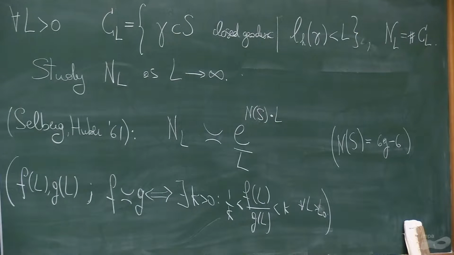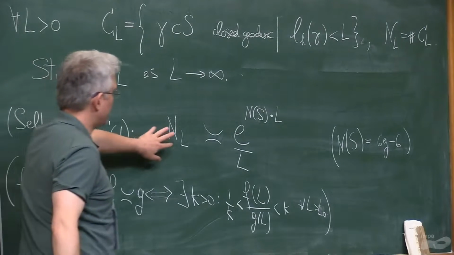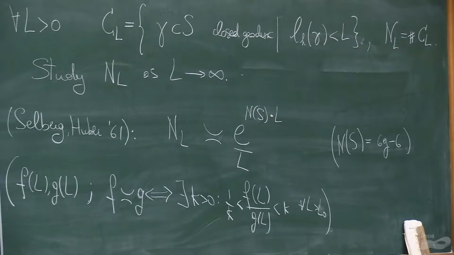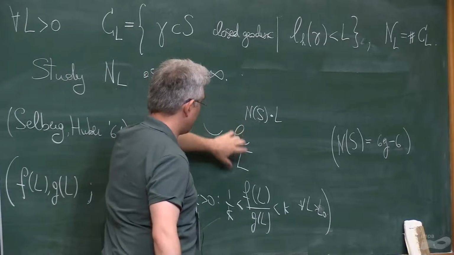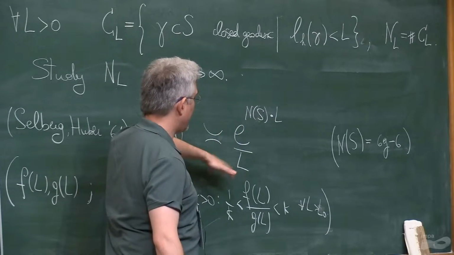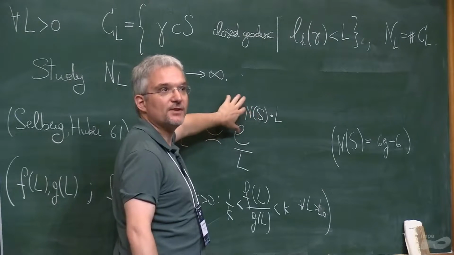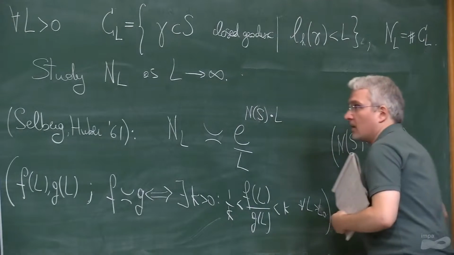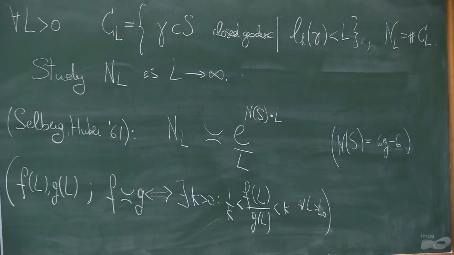Definitely bounded. So this is saying that more or less this number is growing exponentially, very strongly. The precise asymptotics one has to study, but it's very easy to convince oneself that it should be something like exponential, more or less. So it can't be a polynomial. This contrasts very much with what happens if one studies the number of simple closed curves which have bounded length.